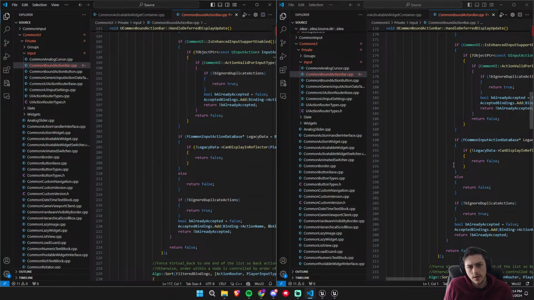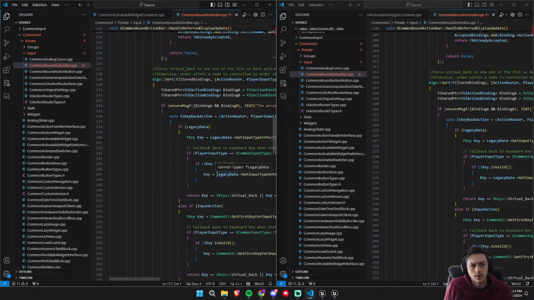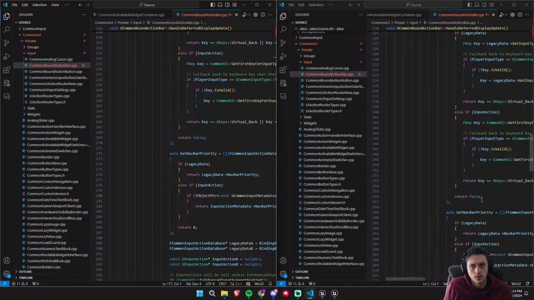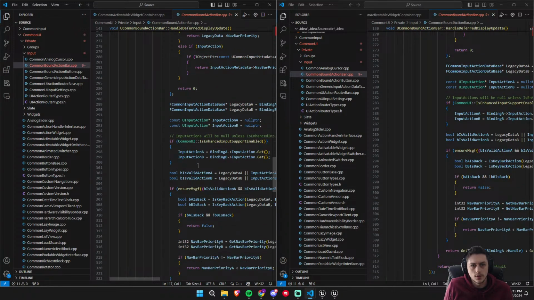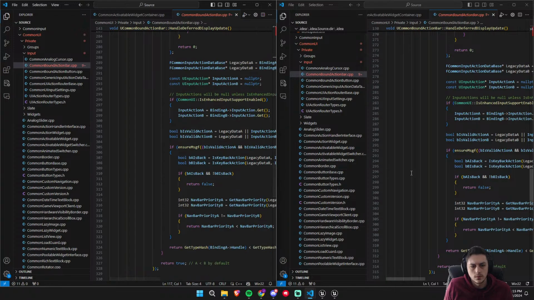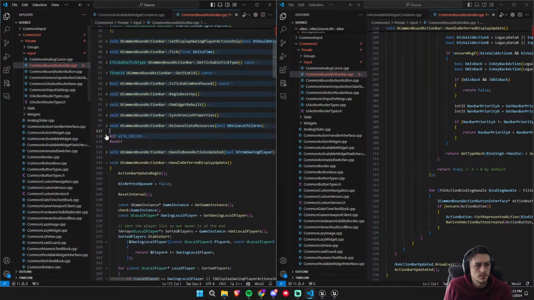If action database. God, this thing is so long. Okay. Boom, boom, boom, boom. Wait. Nope, all the same. God, this is a long function. And it's all the same. Okay.